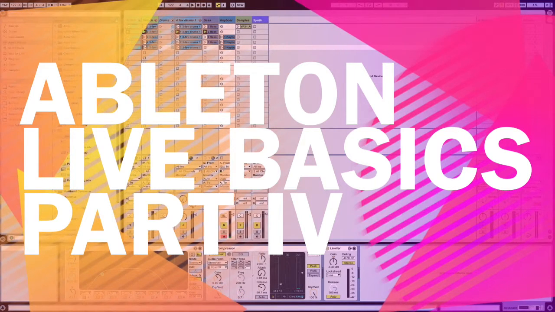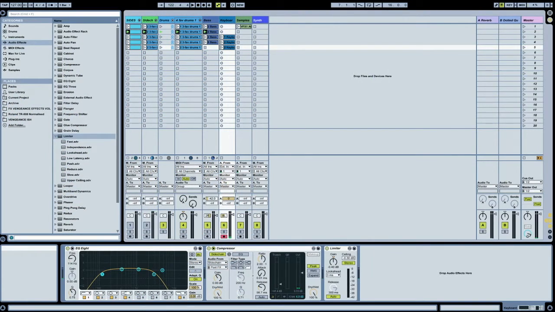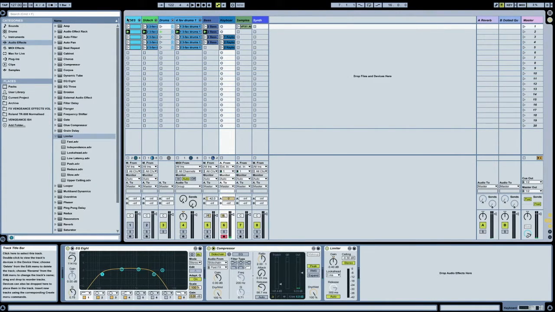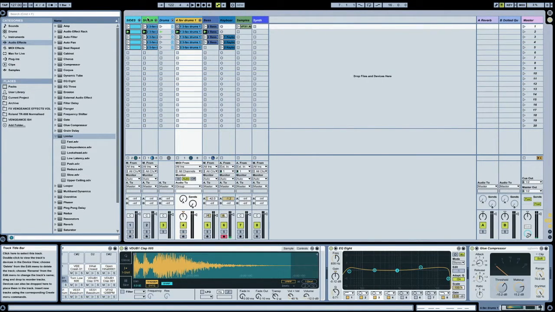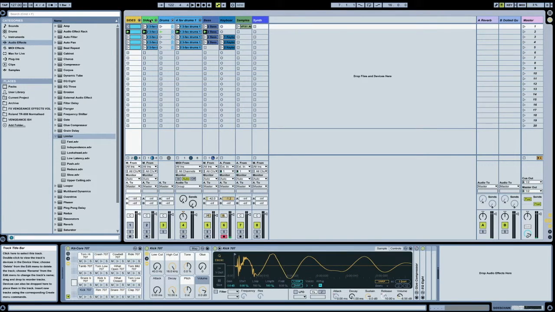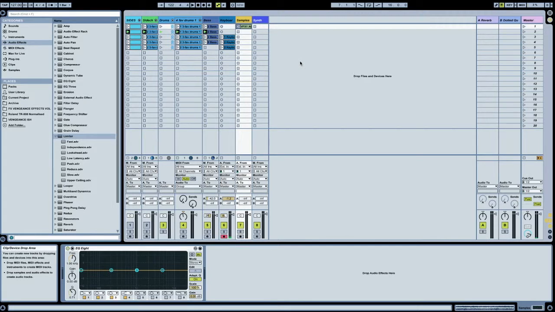This week we're going to be going over recording from session mode into arrangement mode and actually starting to lay out your song. So last week we went over recording instruments into your track and adding some more effects, and we went over side chaining, and we have two different patterns of side chaining going on here, and now we're ready to start laying out our song.